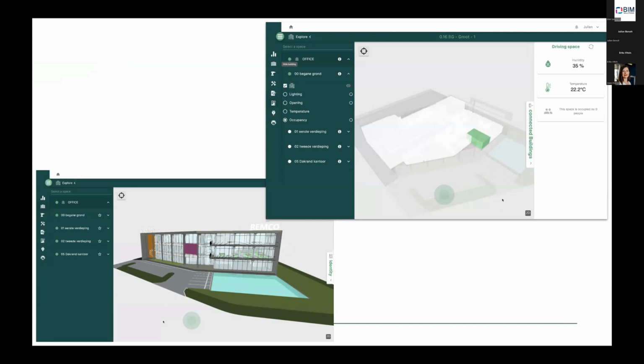So a first example here is a meeting room on the first floor where they have some air quality sensors and temperature sensors, but also they are counting how many people are staying in the room each time there's a meeting, because it's quite a large one. It's 20 people, but they realize that maybe it would be smarter to have 2 rooms of 10 instead of one big room for 20. So that's why they are collecting data, so they can learn from the usage.